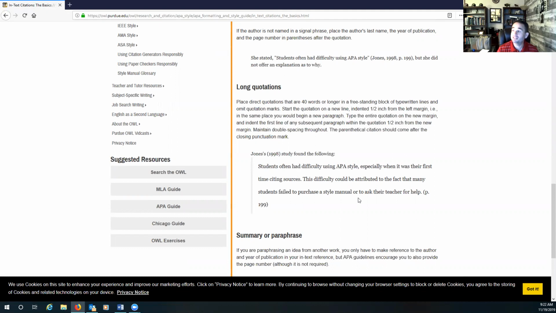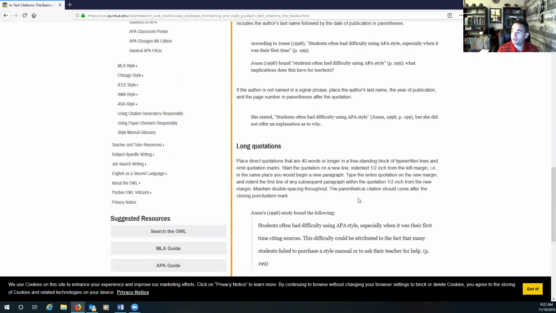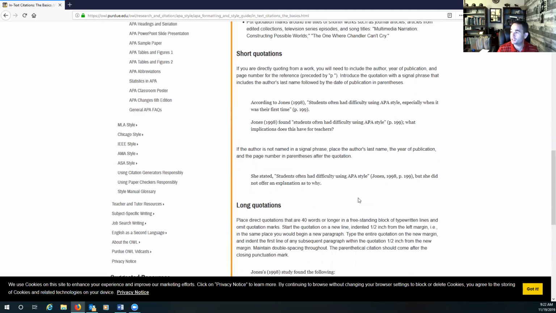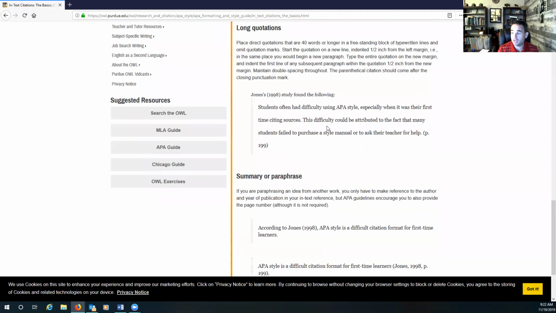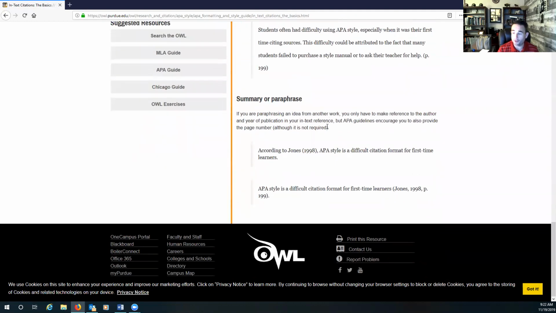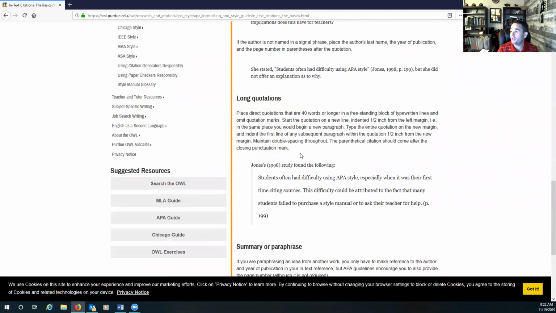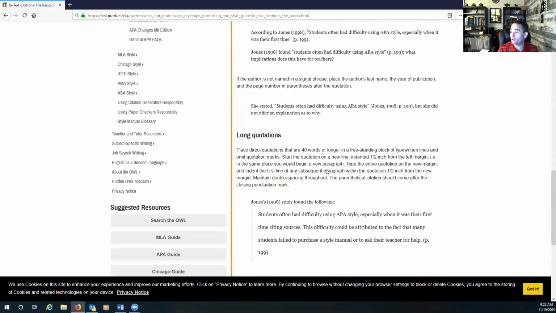Okay, so that's a really important thing to note just in terms of our discussion, because when you're looking at APA format, when you're trying to format your paper correctly, attention to detail like that is really important. Not just for whether you indent or not, or whether it's put in the sentence or not, but anything with regards to citation. You've got to pay really close attention to detail. Otherwise, you're citing it incorrectly and it confuses your reader. Okay? So you've got the citation format for quotes here.